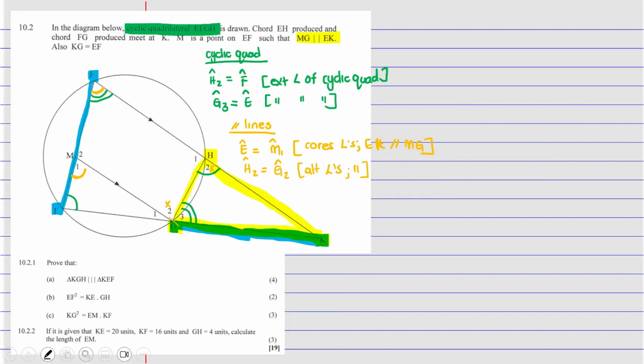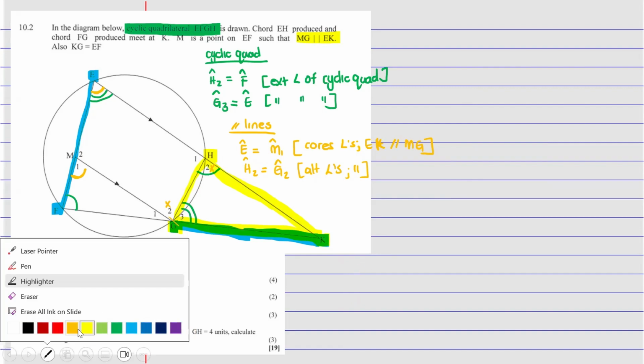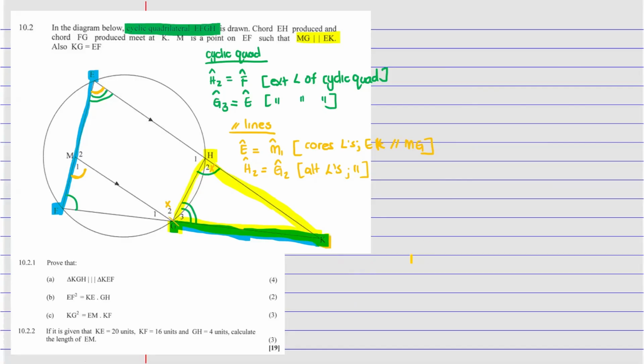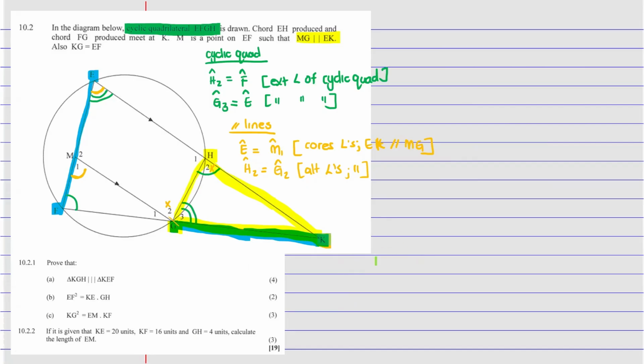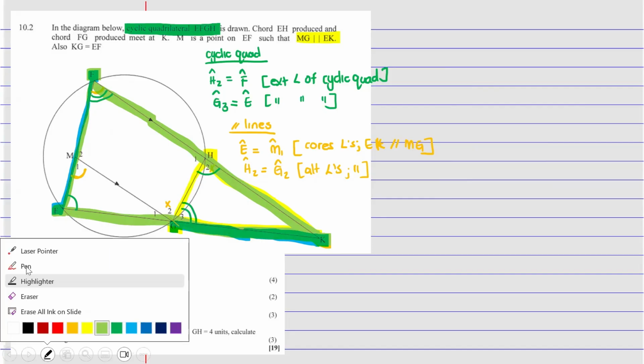Is similar to triangle KEF. K again, we're going to start here. So let's take another color, orange. And let's just take a bolder color, green, right? So K, then it's going to be E, which is going to be here, E, then the last one is going to be F. So it's the triangle that's inside the bigger triangle. Does that make sense? So we're proving that the top triangle here is similar to the smaller one that's inside. Is everyone okay with that? Yes, ma'am.